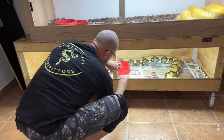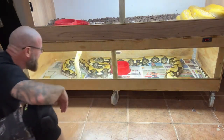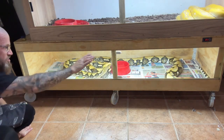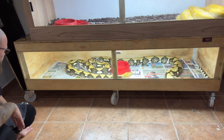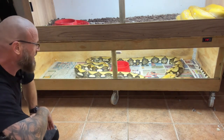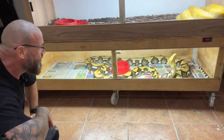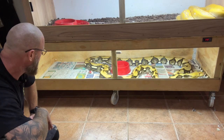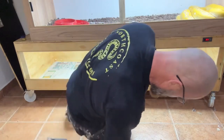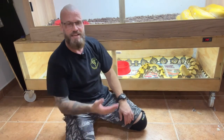I have ordered a larger enclosure for her. Because she's so big, I'm going to put two wedges in so that she doesn't get out. But she's got some fresh water, she's got a hot spot over there, and she's got a cool spot here on the left hand side. And then, man, I'm absolutely thrilled at what she looks like now. What an incredible snake. Just a straight tiger, no other genes. Anyway, guys, you see what I'm saying about being on the knees here? All our snake guys know about it.